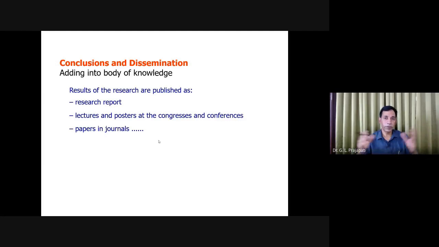Okay, this is new information available. So for informing other people that okay, this new work has been done, and this is the conclusion, you need to publish your paper. And when you are publishing your paper, it means you are adding into the body of knowledge. So this is the benefit of research. If you are not going to add into the body of knowledge, then people are not getting the benefit from your research. You know the findings only, but other people do not know the findings.